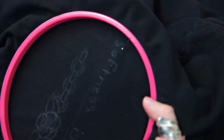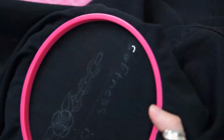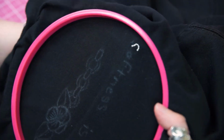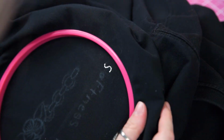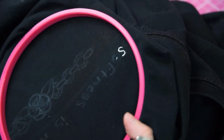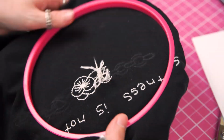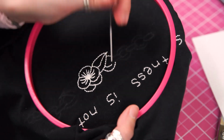Now it's time to tuck the fabric, with the stabilizer backing it, into an embroidery hoop. It's best to use a hoop that your whole design can fit into, that way you don't risk losing your markings, but my design is a bit too wide for that and I don't have a big enough embroidery hoop for it, so this will work well enough.